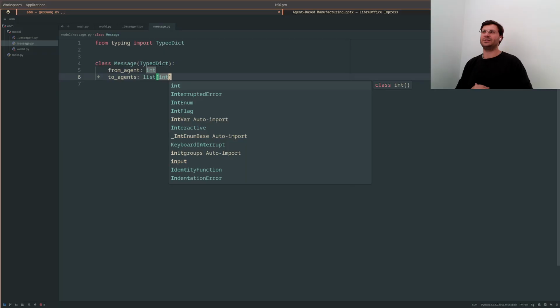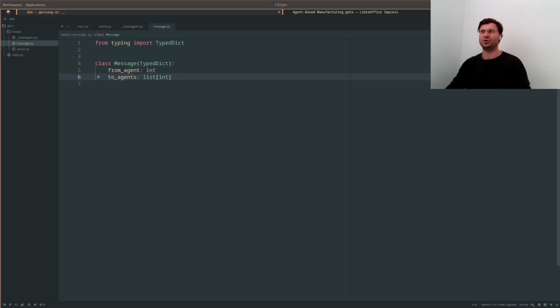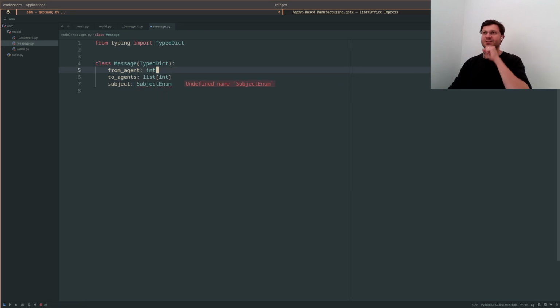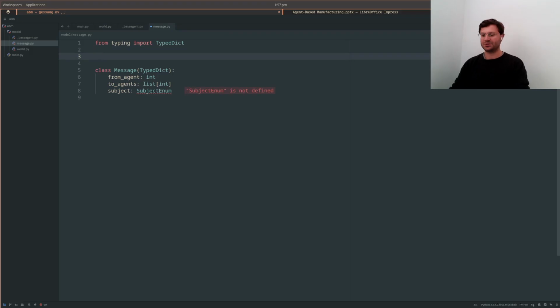So you want to call out to all of those. So rather than creating multiple messages, each individually, to each individual agent, we set them as a list there. We just then have one instance of that message, but we have a list of agents that it should go to and who should receive that message. We'll have a subject, just to give it the kind of type of message that's going to be sent, and we can define some of those now.